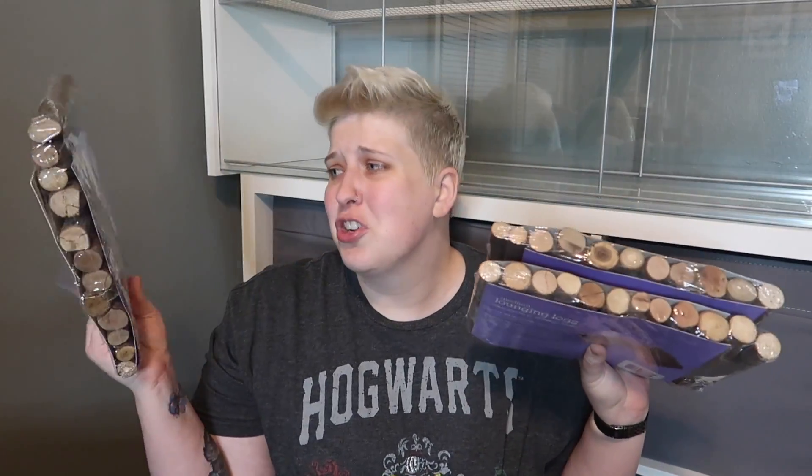Since the Amazon ones were a little smaller than I was expecting, I also went to PetSmart and got a bendy bridge, and another bendy bridge — and just to be safe, a third bendy bridge. I'm not exactly sure what I'm using all of these for yet, but I'm sure I will need them. Even in my normal cages where I'm not going for an all-natural look, I always use a lot of bendy bridges. So it's always good to have some extras on hand.